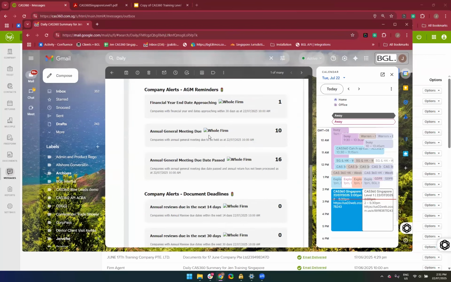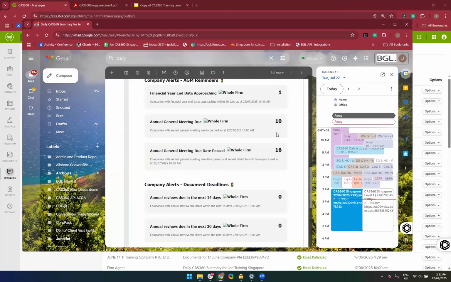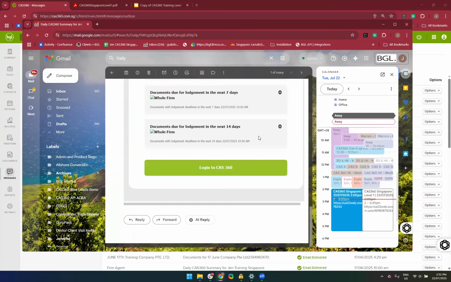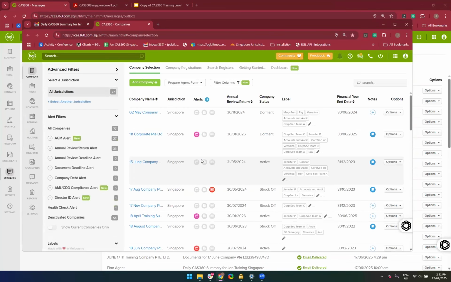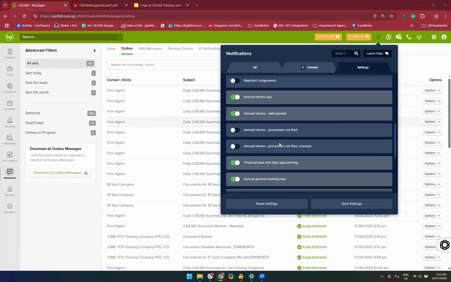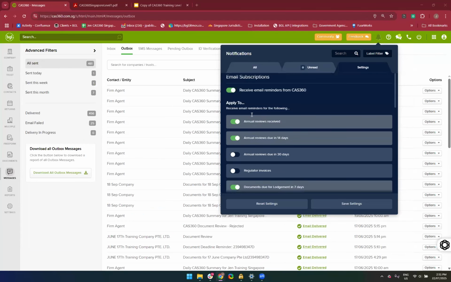You can see that I have 10 companies that have annual general meetings due and so on. This will prompt you to log into the software to do the necessary actions based on the notification. So that's how we enable it, by switching on these email reminders.